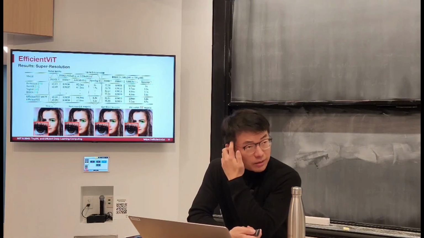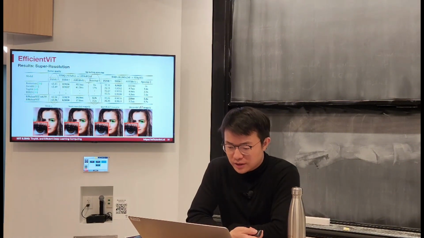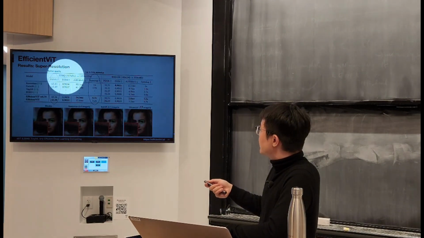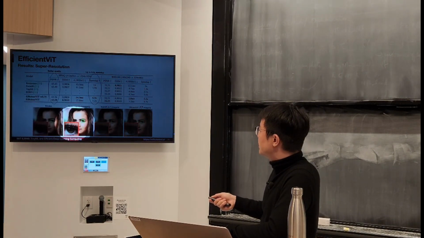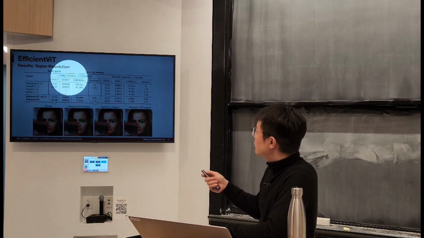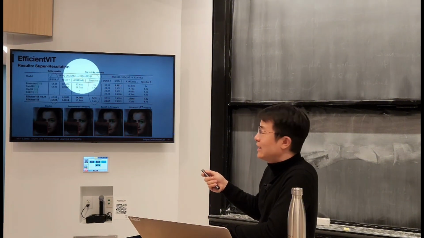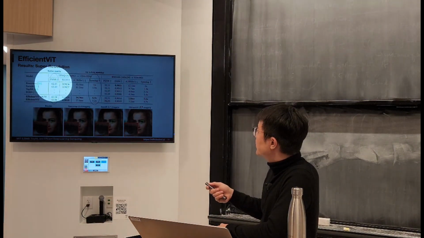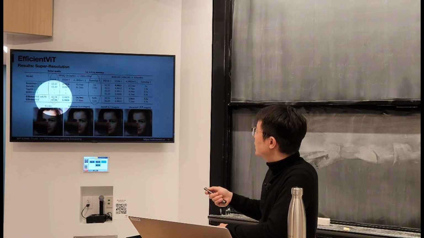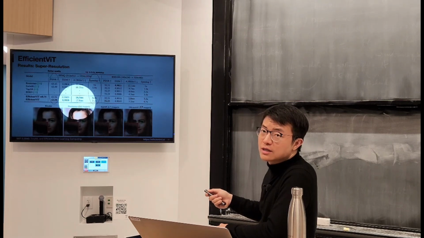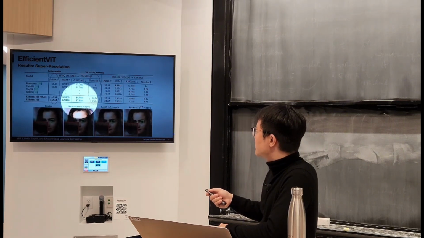Not only on segmentation, but also on super resolution tasks. So here is on two data sets. One is the FFHQ data set, which is a human face data set. We are trying to do the super resolution from 512 to 1K. This is the original PSNR, the higher the better. We can achieve even higher PSNR. Originally it takes 92 milliseconds, now it's only 70 milliseconds, so 5 times faster.